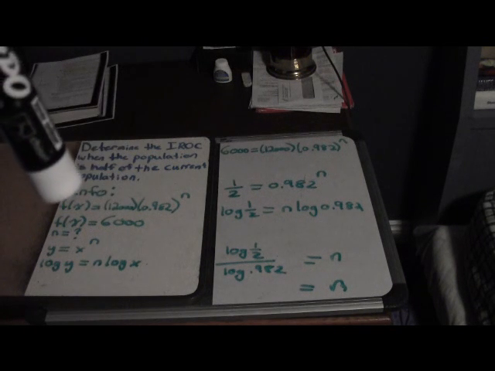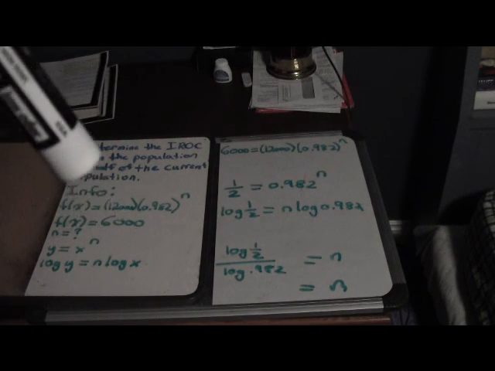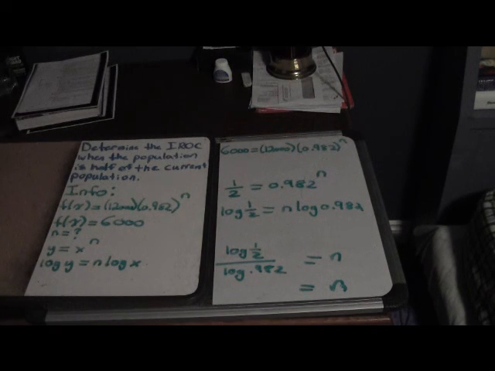Logging both sides basically brings down your exponent, so that allows you to solve for your exponent, which is in this case n. So if you have y is equal to x to the n, you can log both sides and it becomes log y is equal to n log x. And at that point you would just divide both sides by log x to isolate for the variable n. Now, all we need to do is apply what we just learned on the left side of the board to the right side of the board in our question.